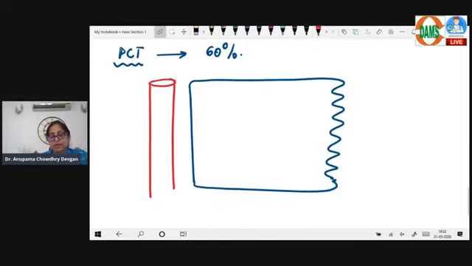In the PCT, sodium is going to be reabsorbed. 60% of sodium is reabsorbed in the PCT. And I've already discussed with you in the first chapter. On the basal side of the PCT cells, you have the action of the sodium-potassium pump, which reabsorbs 3 sodium and brings in 2 potassium. This was primary active transport on the basolateral membrane.